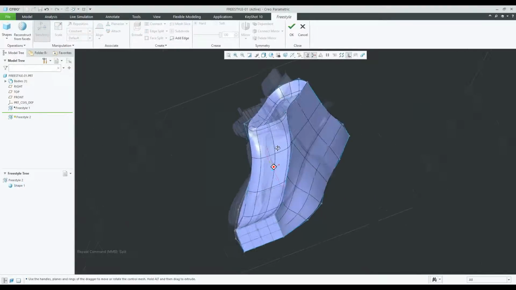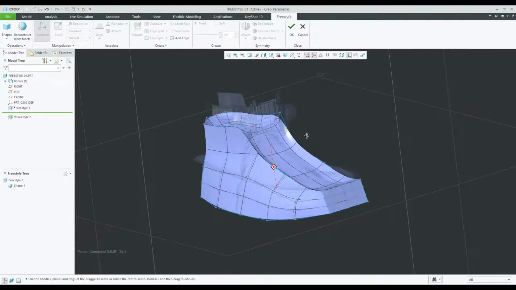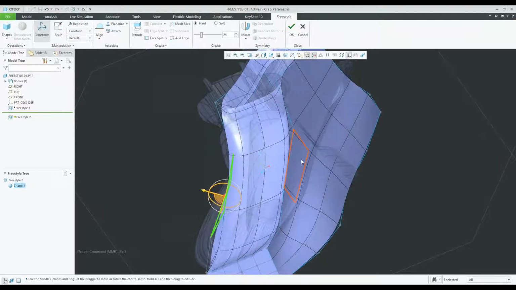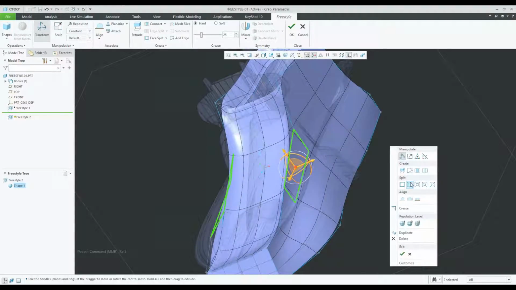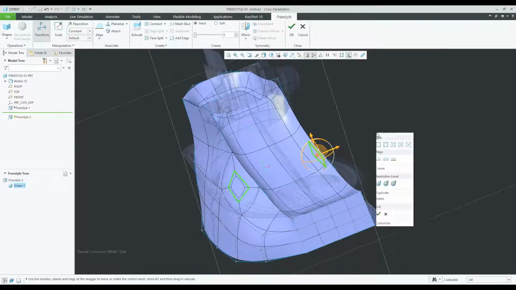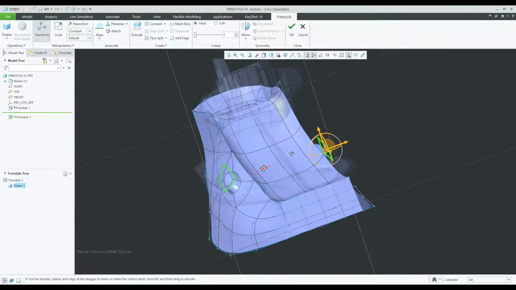Okay. We can even create a little stylized kind of strap here. So if I grab this face and this one, and I do a split right here, then I'll right click and extrude that.